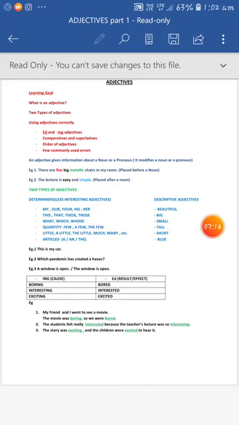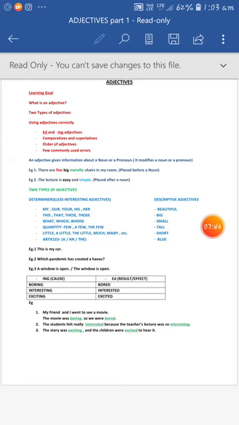Now coming on to the last part, that is articles: a and the. You must be confused about how an article can be a determiner or an adjective. Of course it is, because no article can be used without a noun. An apple a day keeps the doctor away. An apple. A window is open. The window is open. So an article, if it follows a noun, then it is a determiner, or we can also call it an adjective.